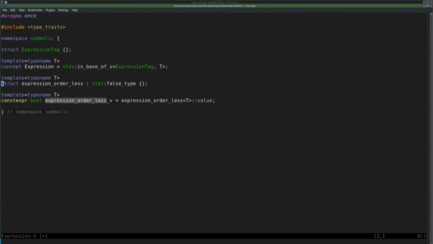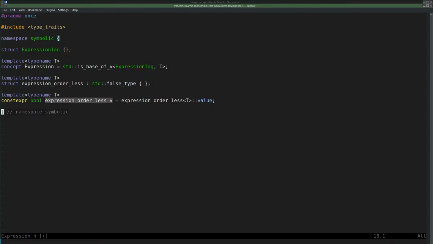So the default is false. That is the value of the false type. It's a boolean that is set to false. And then we can define this function with an underscore v so that we get the value immediately. So now if you call this, which is a const expression boolean but templated, with any template parameter you get false.